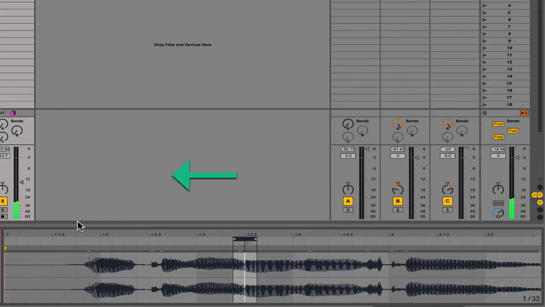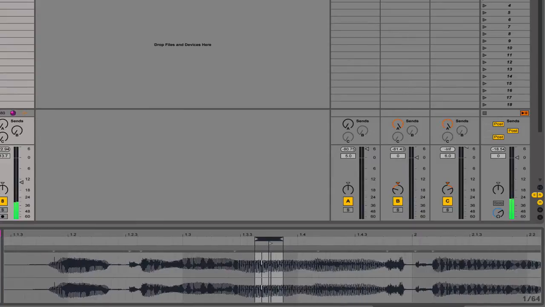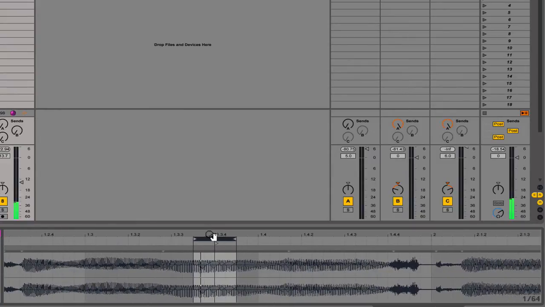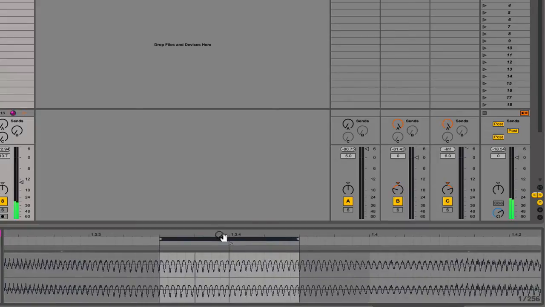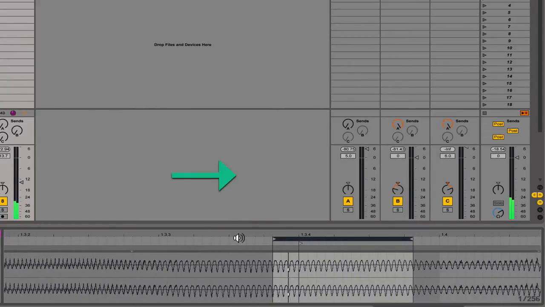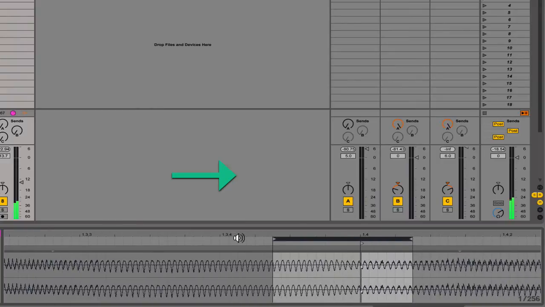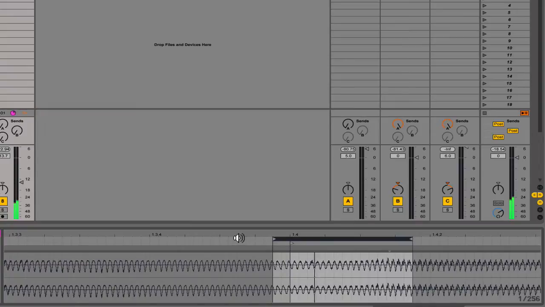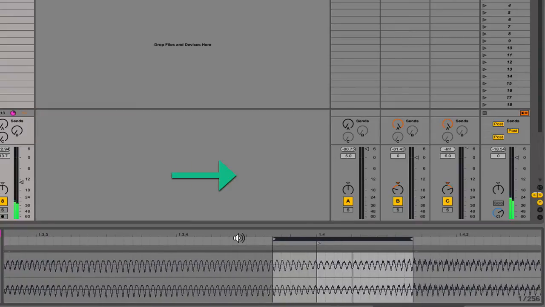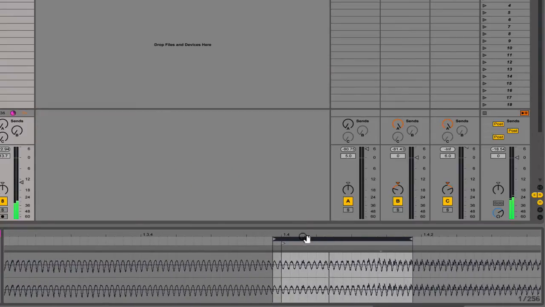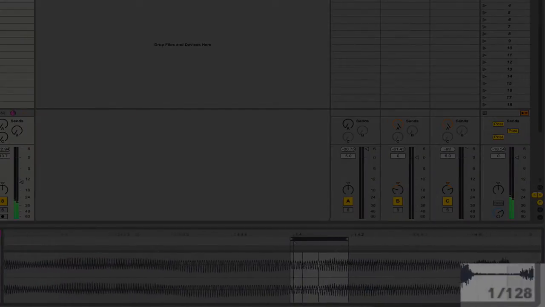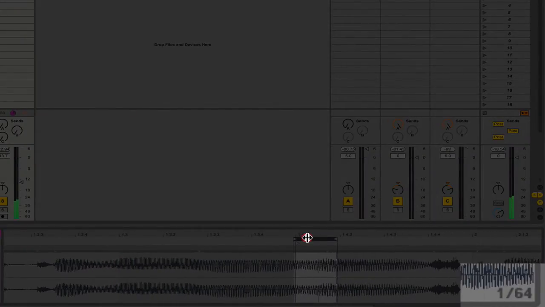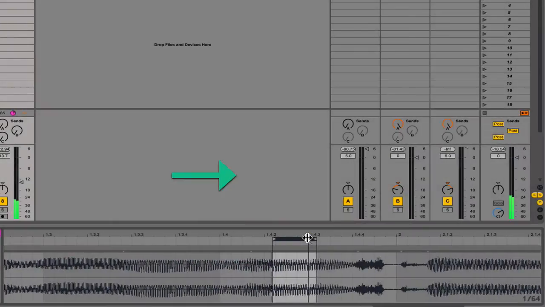And the amount that it moves each time you hit the cursor is dependent on your grid. So if you're on the adaptive grid, the more you zoom in, the more lines you get. So then you can just move in smaller increments. So it depends how quickly you want your vocal moving through. You can change the zoom level. I normally find that 1/64 or 1/128 is a good place to be for this technique.